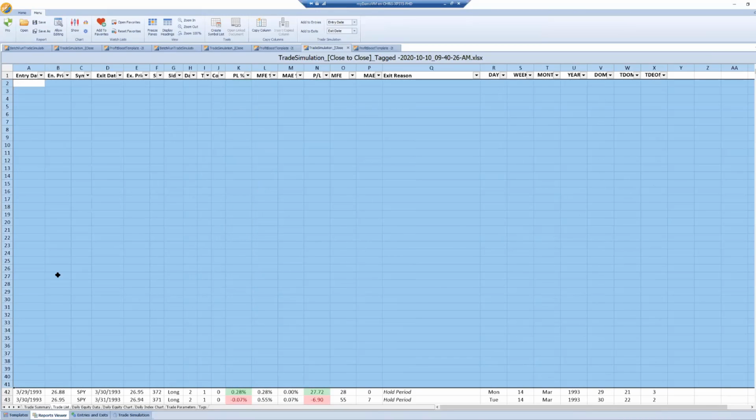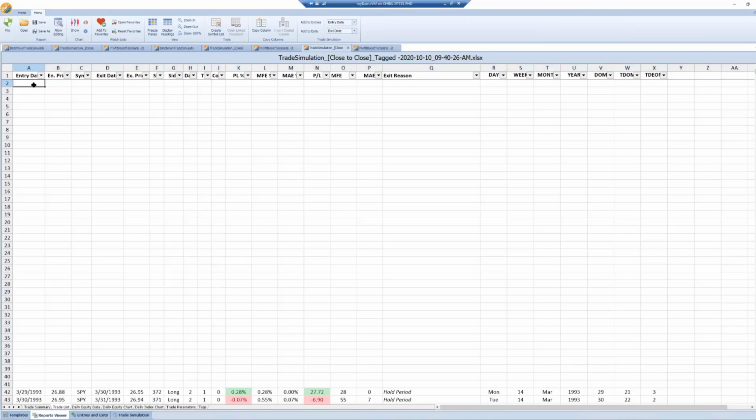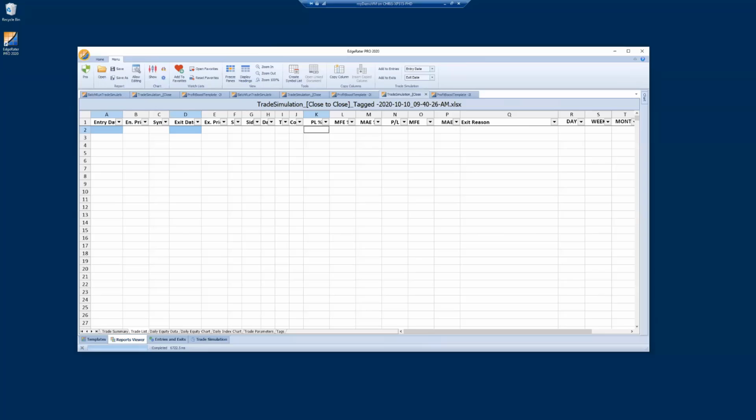So I could just delete that, and then copy my data in here into entry date, exit date, and PL percent. That's the way I would do it, and then save it. But if you need more help on that, I would be happy to help you with that. Okay.